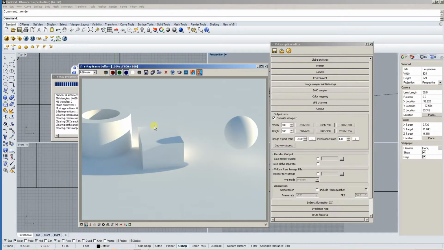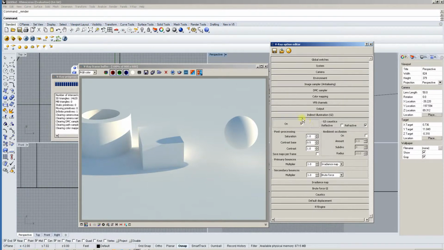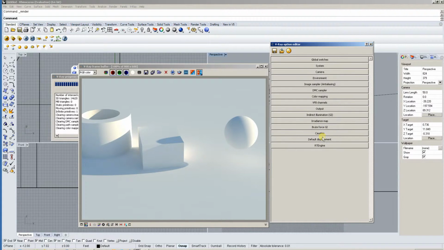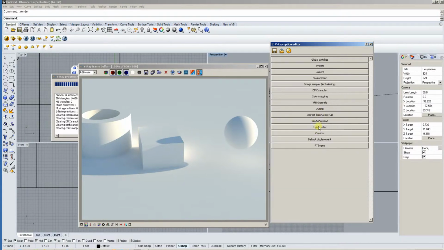So what you're seeing here is a basic sunlight render with global illumination. Sometimes if the skylight and the environment is grayed out, it's because global illumination is not turned on, so you can turn it on here. You shouldn't have to change too many other options in here. I like to use light cache instead of brute force, but just changing that drop down and leaving the defaults should be alright for most renders.